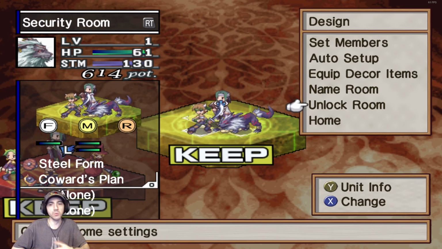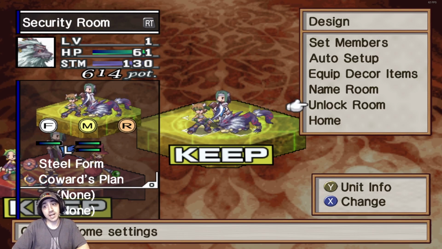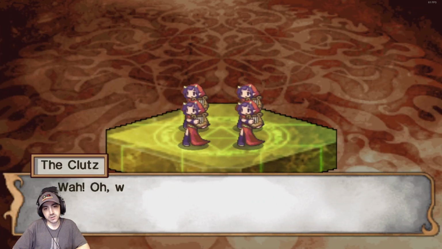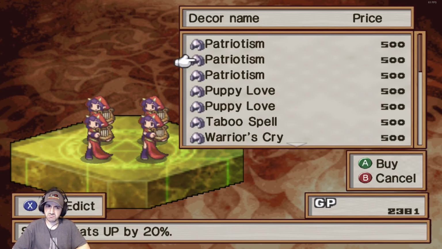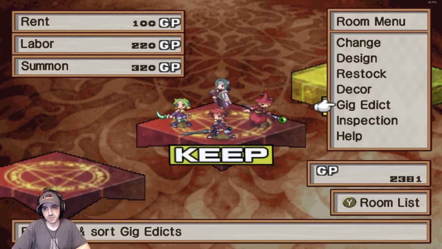So you can find a really good room, lock it, keep it as your own, and hopefully you like it. You can equip it with new decor and all that stuff. You can name it if you want. Unlock it so you can then re-roll it. And you can buy decor. You get this shop with these 4, I don't know, they're playing harps. But you can buy new decor if you want to find different stuff you want to upgrade.